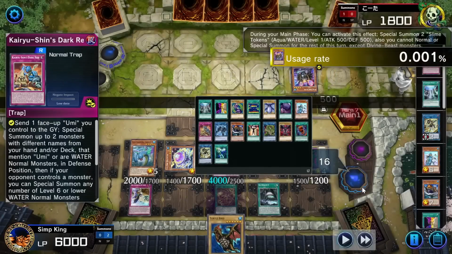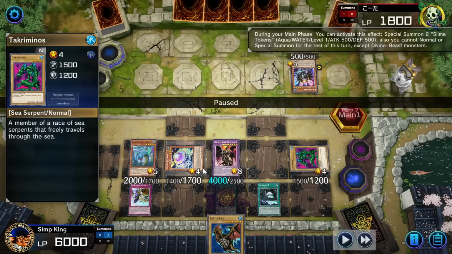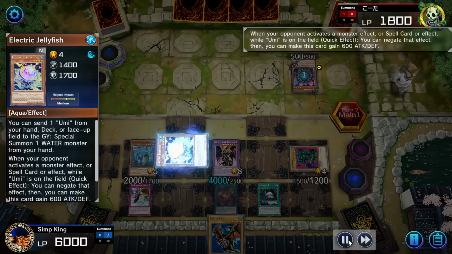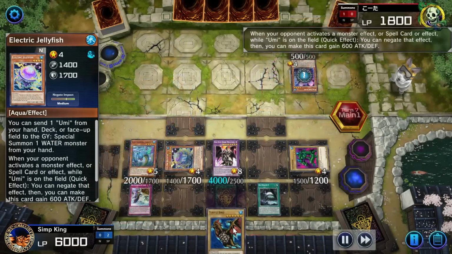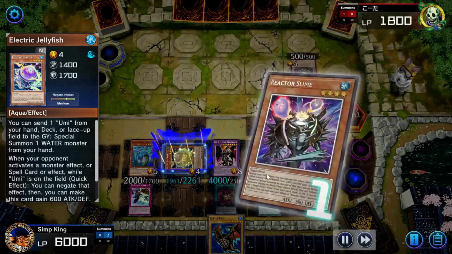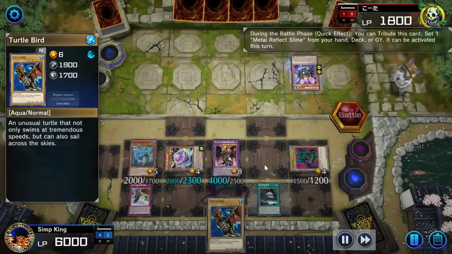And we activated, alright, the Dark Reef. We summoned the Tacriminos. We summoned the Jellyfish. We are ready. We are ready to summon the Turtle Bird. That's right, I left a spot. I left a space. I could have summoned the frog, but I left a space to summon my Turtle Bird.